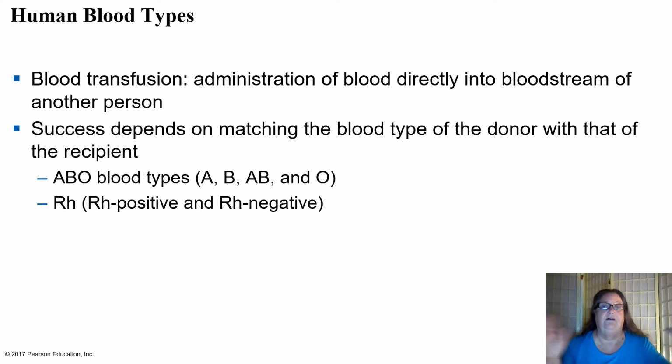You'll hear some stuff about universal donor, universal recipient. For the most part, we want an exact match. All right. So the types are A, B, O, and AB. And then each of those can either be positive or negative. For most of this discussion, we're just going to look at A and B and O, and then understand that RH is slightly different than these that we're going to talk about. So let's just talk about one thing at a time. So A, B, and O.